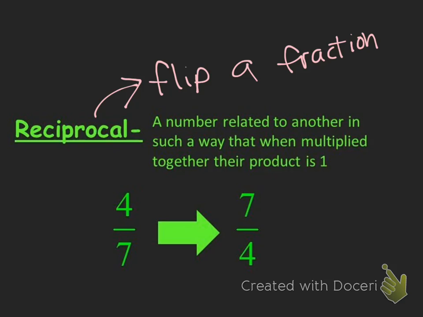So we are going to use a trick with reciprocals to solve equations. Notice it says the product is 1. When you are solving using multiplication and division, your goal is to get a 1x, right? So this is a trick to help us get a 1x. We're just going to take the reciprocal of a fraction. Any questions so far?